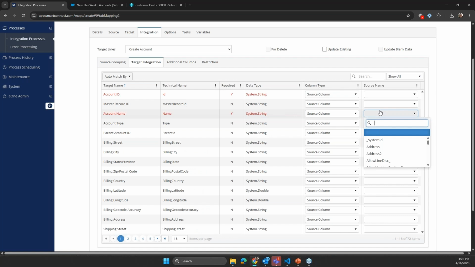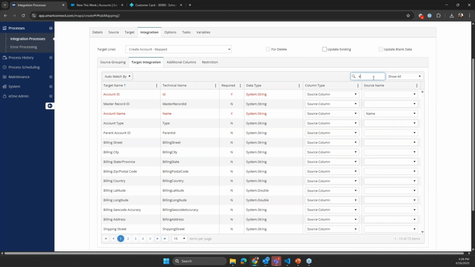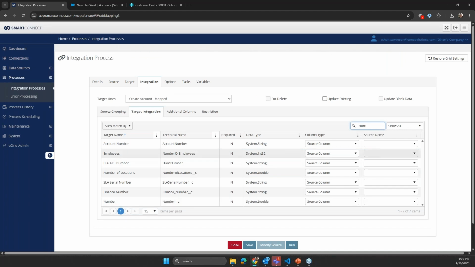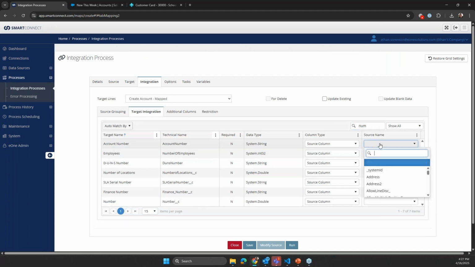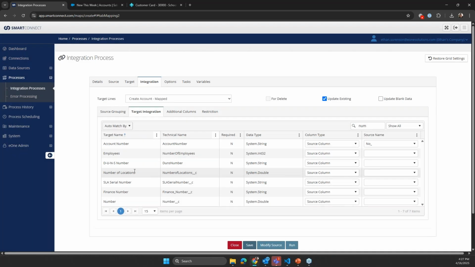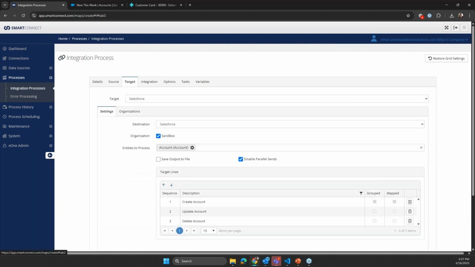And we're going to say the name is name, and the account number we're going to say is the number coming from my data source. So I'm going to save this. I'm not mapping a lot of fields because you just want to do a simple example here.